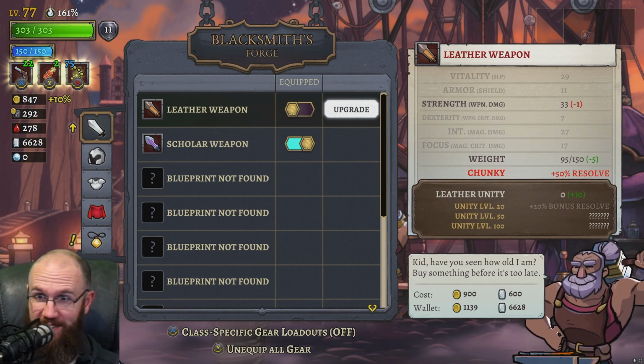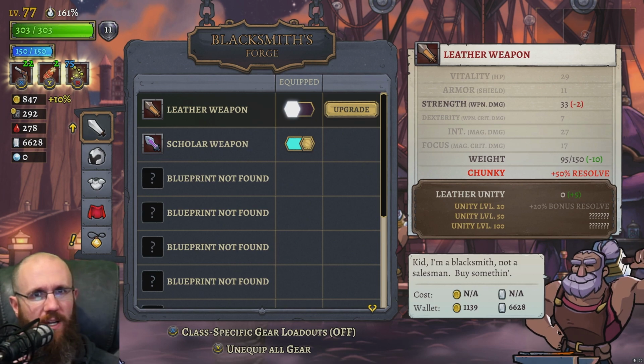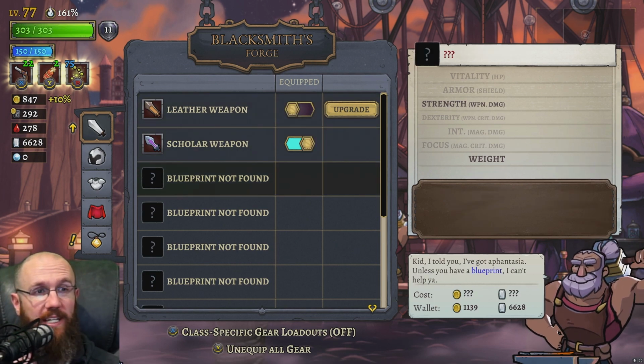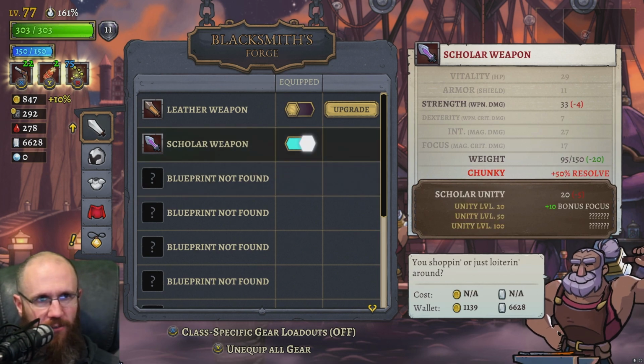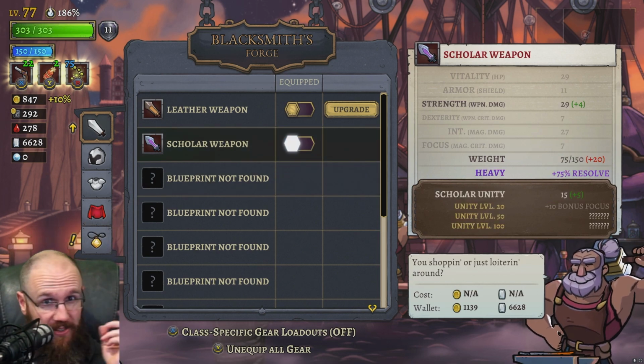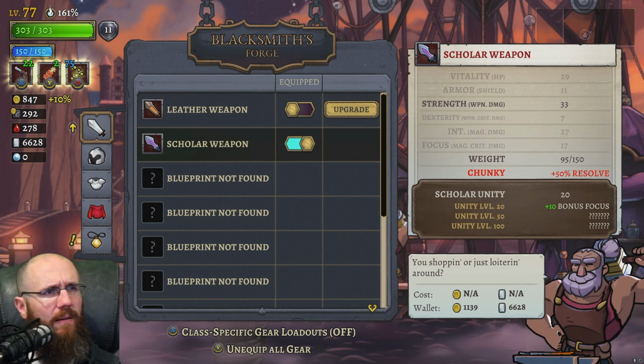Huh. Hollow Knight Sucks has a sub now. That's great. Oh, but that's gonna be heavy if I switch to it. Oh wait, no. I'm chunky now. All right, I'm already chunky. I got plus 50% resolve. You can get up to like plus 100% if you're not chunky. Like I took this down. I got plus 75%. Shit, I would almost rather put on the Scholar's Token.